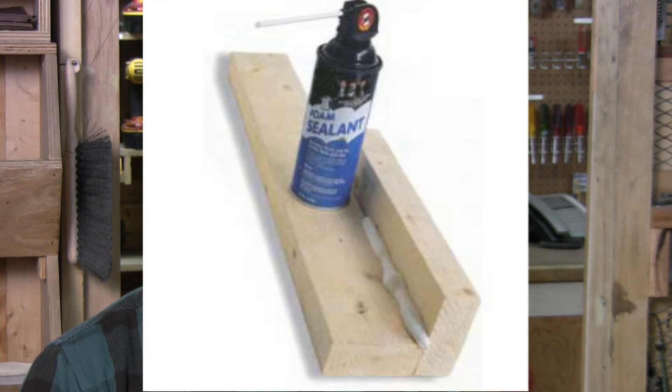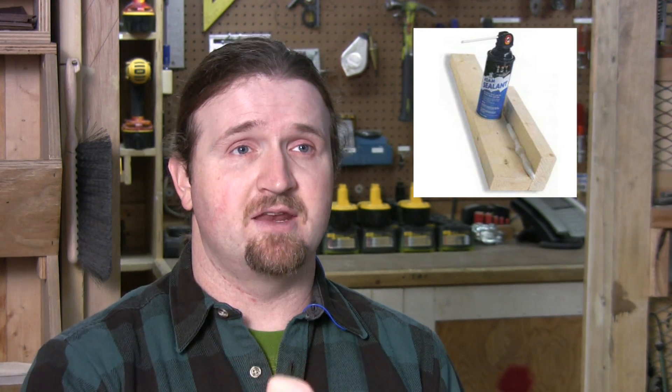For smaller projects, there's also an expandable foam type of insulation. It comes in a little can about the size of a spray paint can and it's got a tube that comes out of it. You can spray that into cracks and the foam will expand out and fill that section up, basically working as mini fix-it insulation projects.